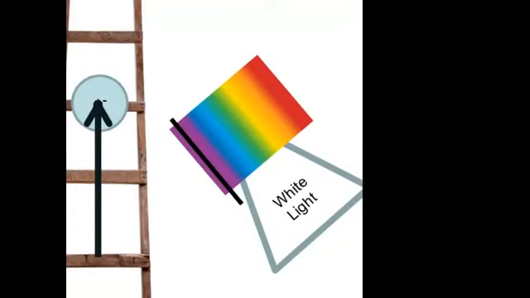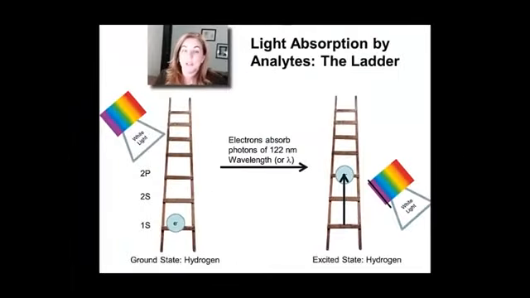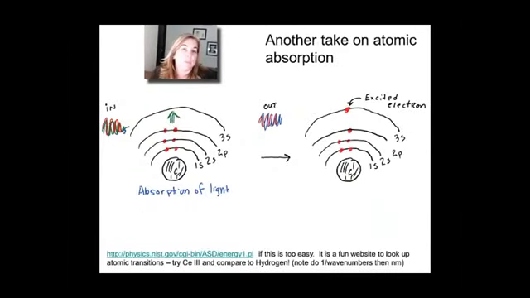So if you were doing white light spectroscopy, you would have a black line in that region of the electromagnetic spectrum because your sample is absorbing it, but realize it wouldn't be absorbing light that's too high or too low in energy, only those particular energies that match the energy level spacings of the atoms. In absorption, you're going from a ground state to an excited state, and you're taking away electromagnetic energy from whatever light is incident on the sample. Perhaps a different view of it is that electrons are getting promoted from the ground state to an excited state.